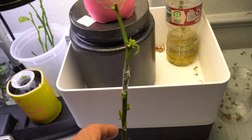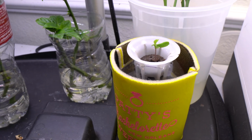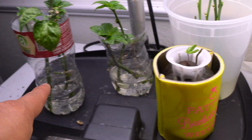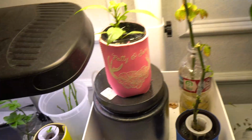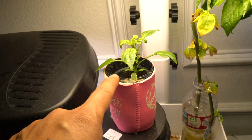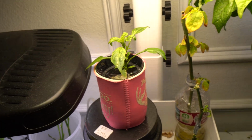So it's the same with fruit trees and everything. Okay, and so I started a few more varieties because these are fun experiments. And once those rooted, I'm going to grow those in hydroponic. And this one here, I think it might be a gochu. So I'm going to grow that for fun in hydroponic.